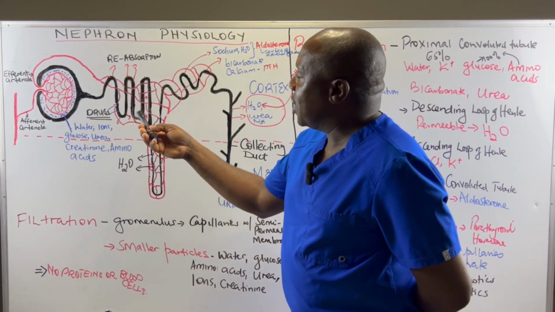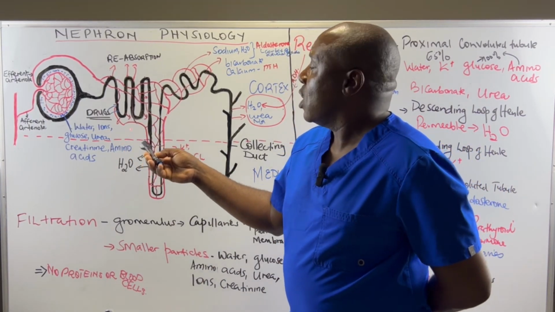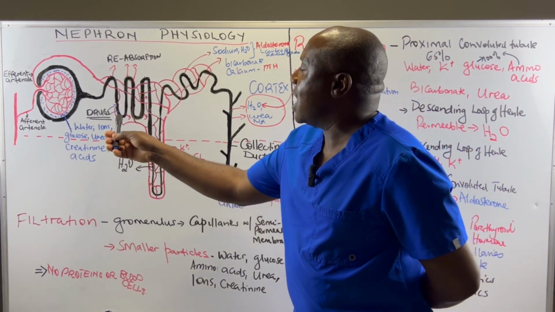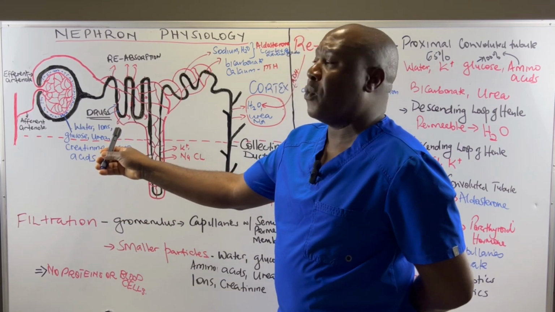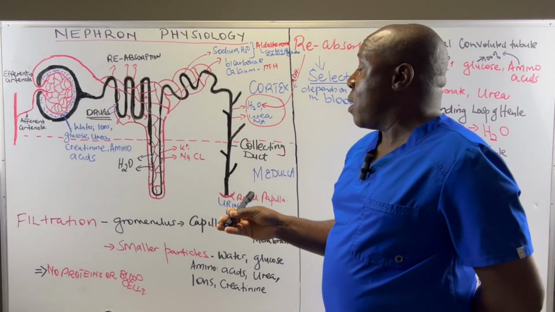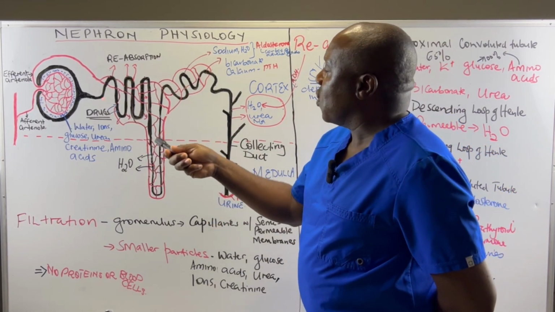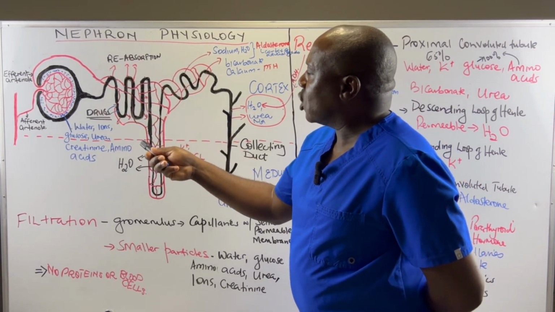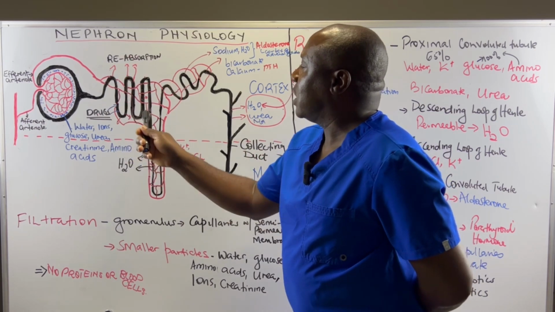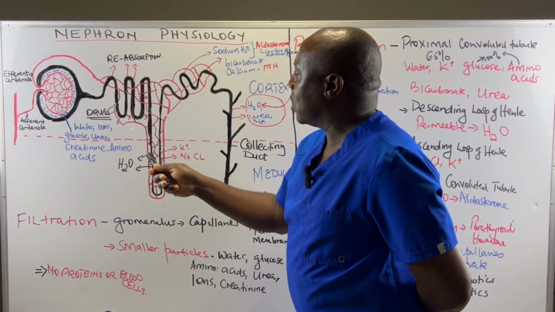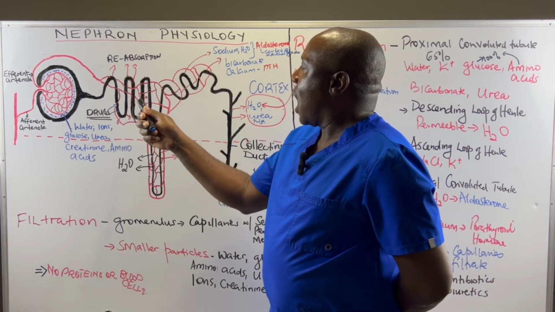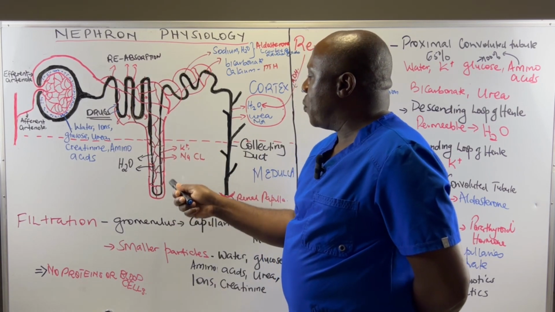So that's why I said that in this place here, we have secretion. We have drugs like antibiotics and diuretics, which are going to be cleared from our blood, and they come into the tubular filtrate so that they can actually move along with this filtrate to be removed from our bodies through urine. So we have secretion. So remember, in the proximal convoluted tubule, we have reabsorption and secretion, which take place to result in formation of that particular urine. Now, from the proximal convoluted tubule, our tubular filtrate comes into the loop of Henle.